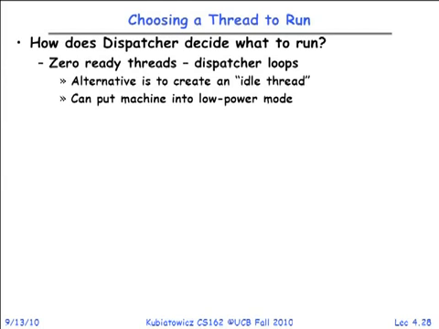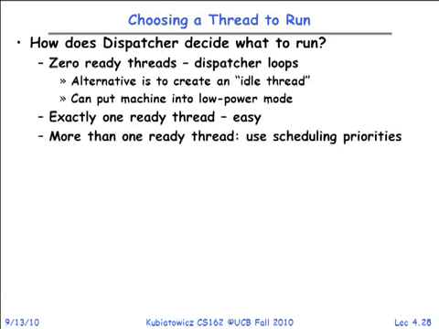All right, now, exactly one thread. That's easy. You could just continue running it, not interrupt it at all, or you could actually go through the switch with this one thread. But in that case, you're probably wasting overhead that you didn't need. More than one thread. Well, this is where things get interesting, right? Now you could say, the way I pick the next thread to run is I have some scheduling priorities. So I search through my list in the ready queue, and of the things that are ready to run, I pick the one that's highest priority. Okay?